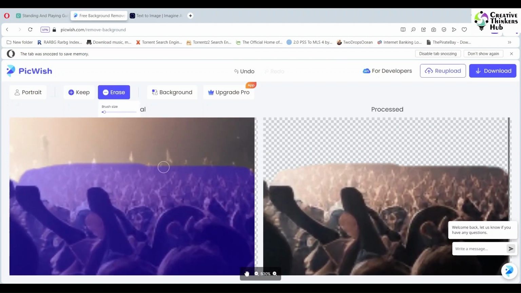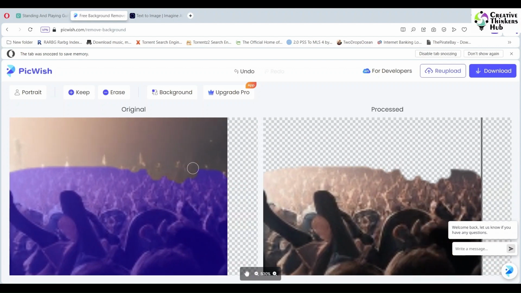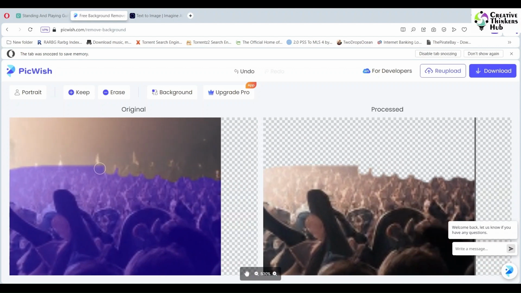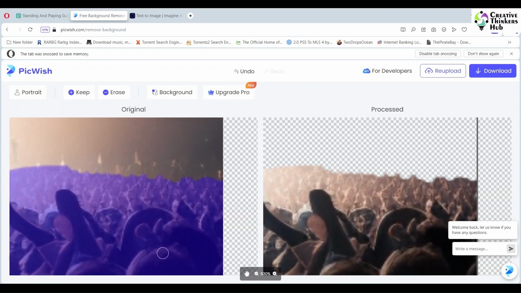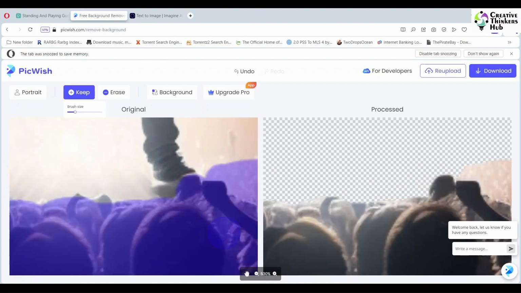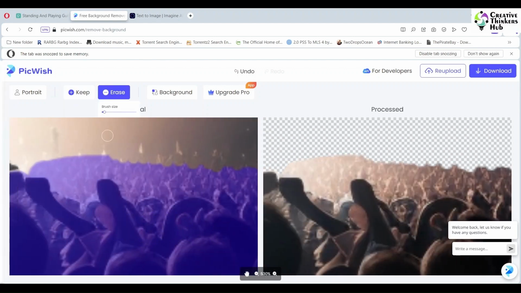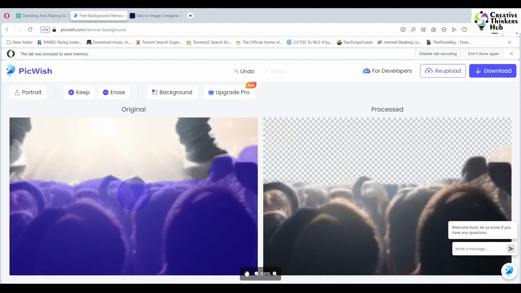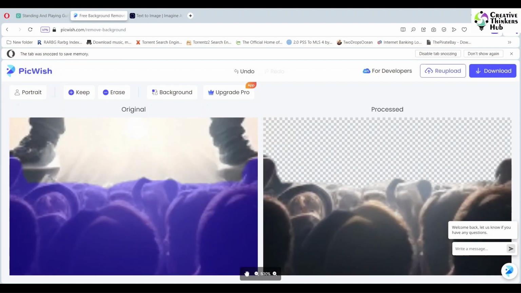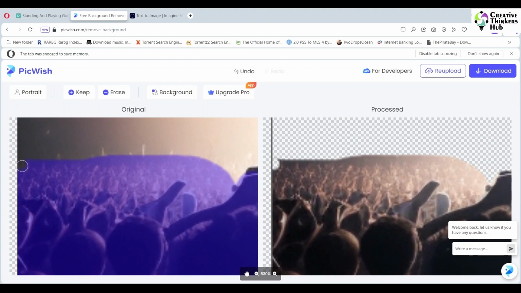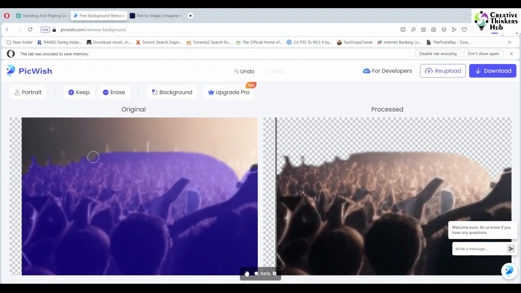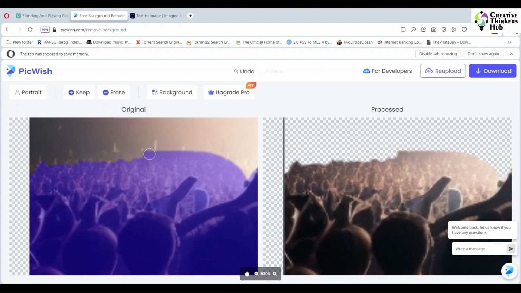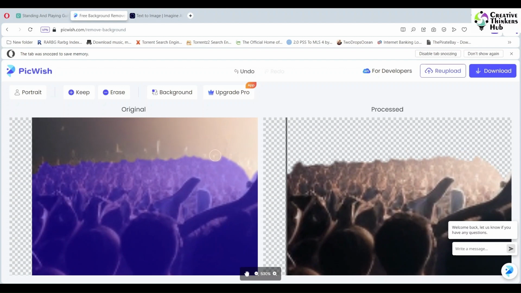Reduce the brush size and just take only these people. And download that one too.